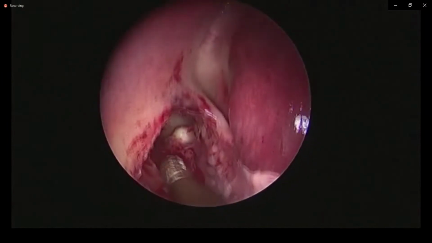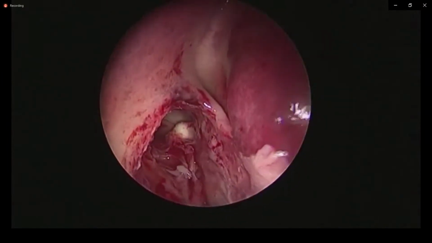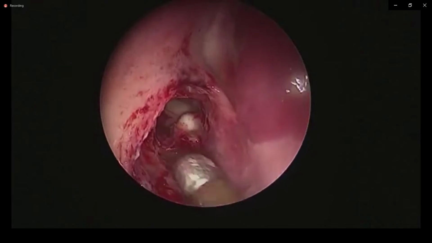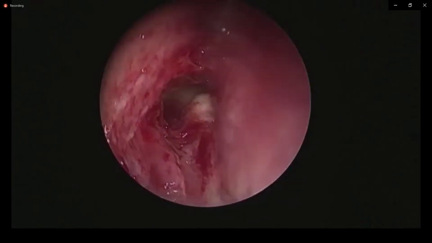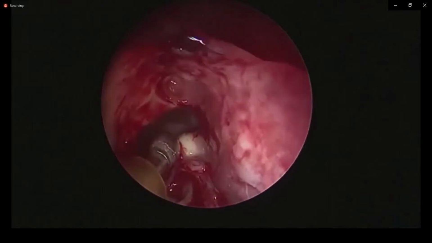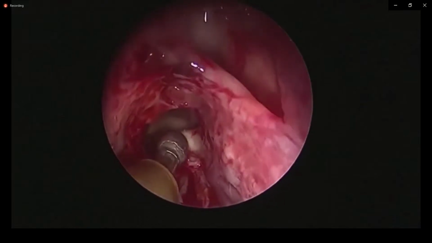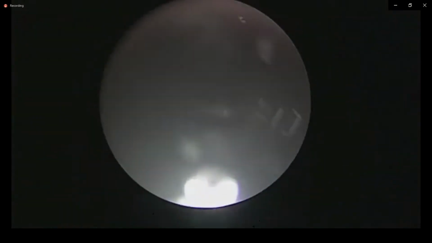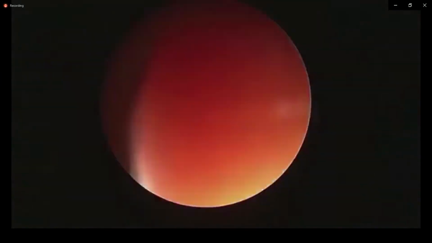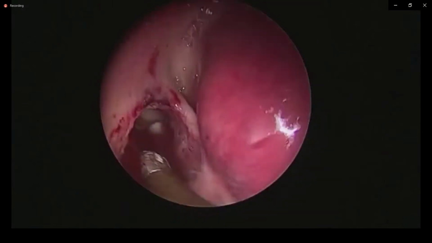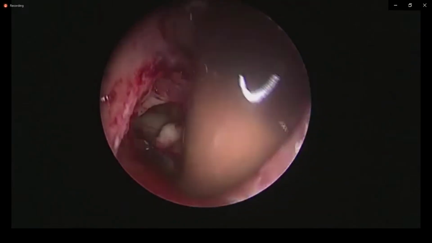If you leave too many raw areas, again the fibrosis can take place, restenosis, neosteogenesis, and all those are difficult issues which are much more difficult to manage than the primary pathology. So under vision, 70 degree, using sharp instruments, using micro debrider, all are important to prevent demucosalization. Whatever instrument we use should cut sharp to avoid mucosal peeling. We should not peel off the mucosa to prevent future issues.